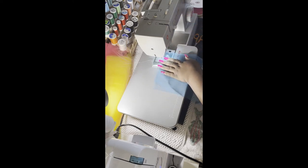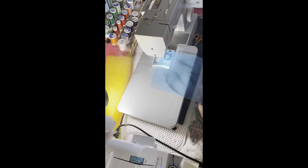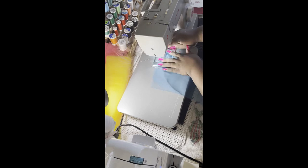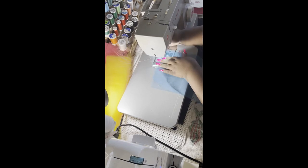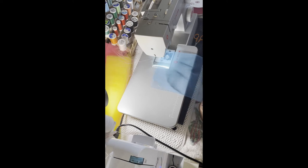So I just need to make sure that all my things are straight and together, or my stitch length and everything is like I like it. And so far everything is matched up. And then again, you remember you want a 1-inch elastic channel, okay? So here we go.